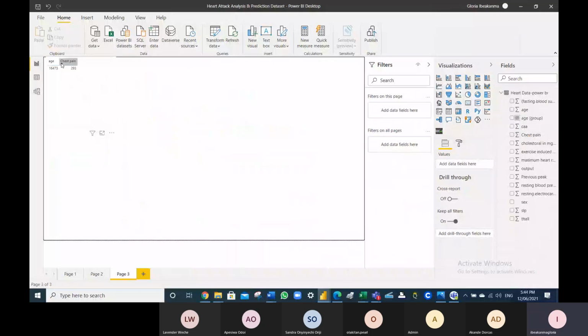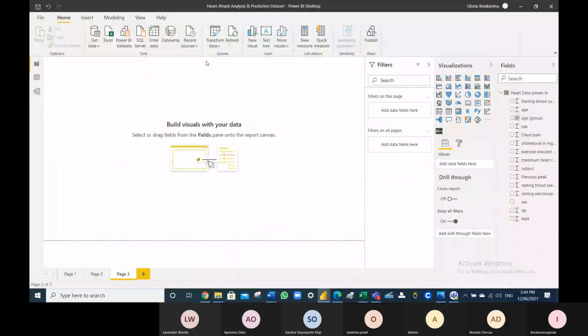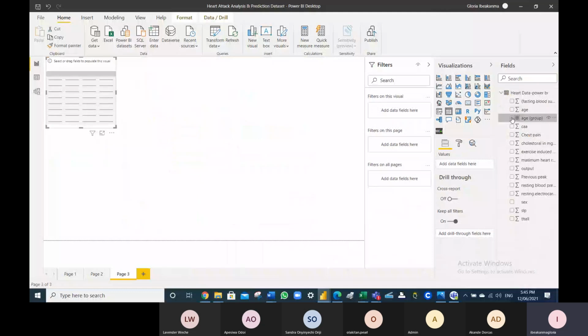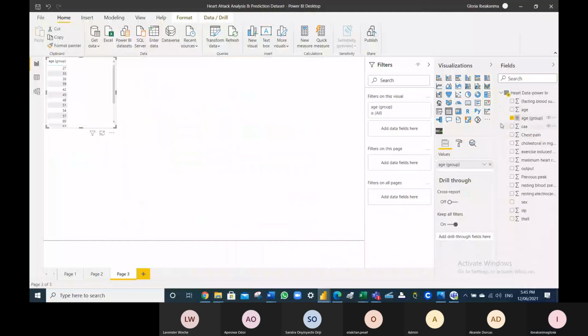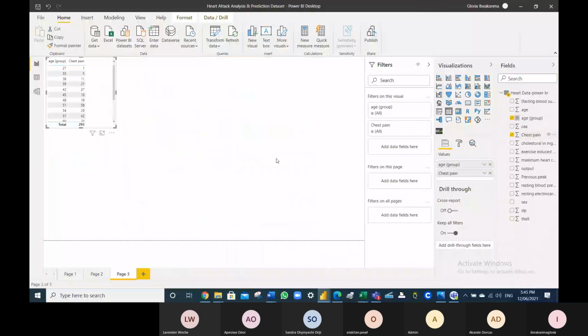Okay, so let's check age and then I said chest pain. So look at this data set. It's giving us the age group of those that have chest pain.